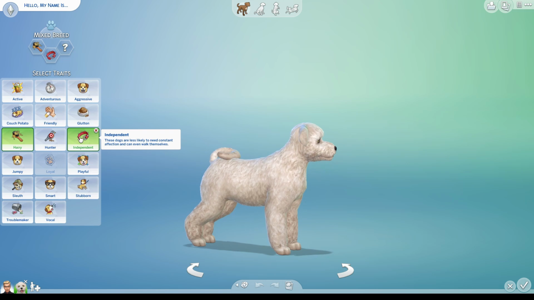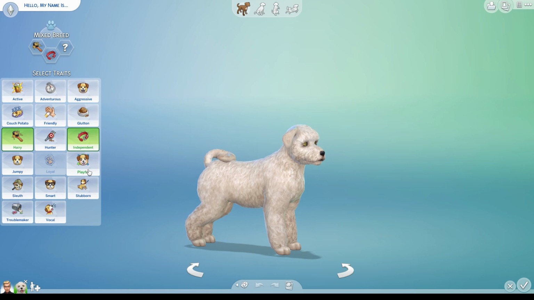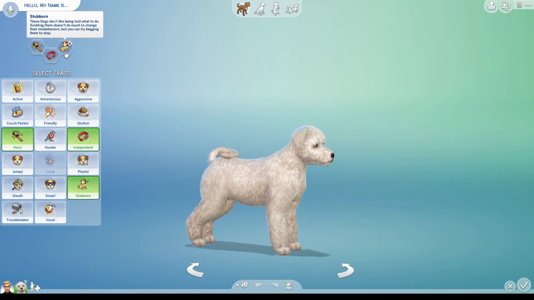So the last trait is trait number 15. So I believe, if I'm correct, 3, 6, 9, 12, 15 is stubborn. So they don't like being told what to do. And you can't really scold them. It doesn't really change the behavior. And so that's a little troublesome.